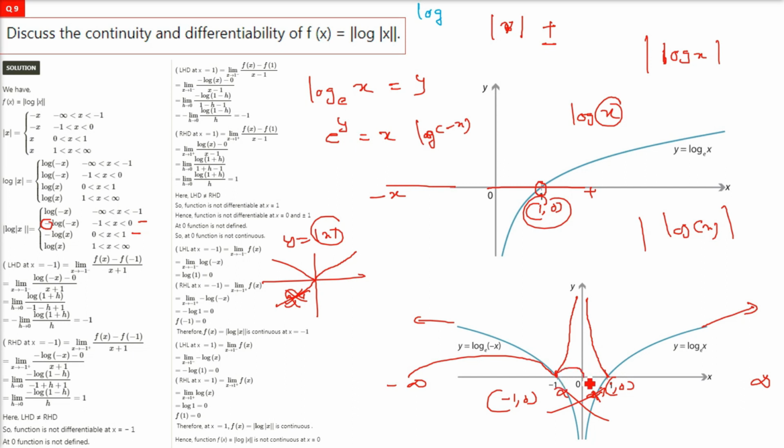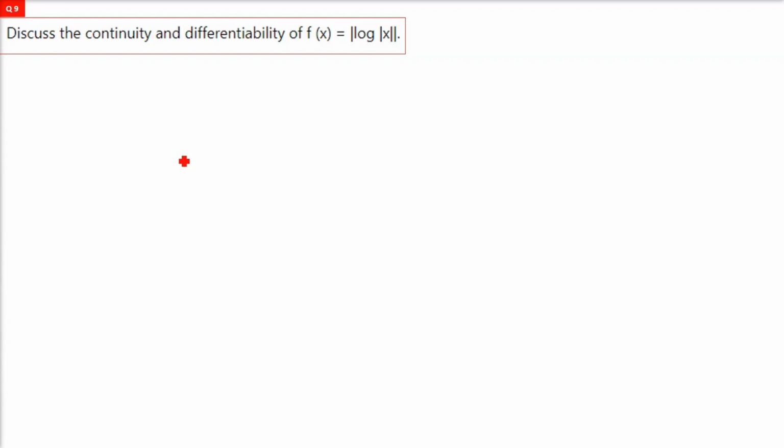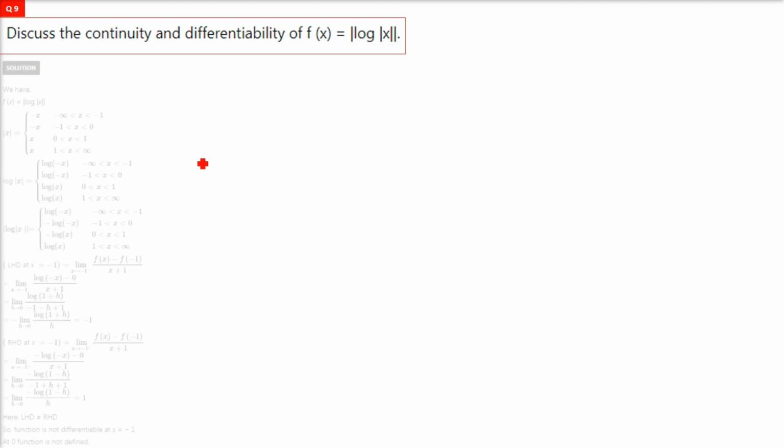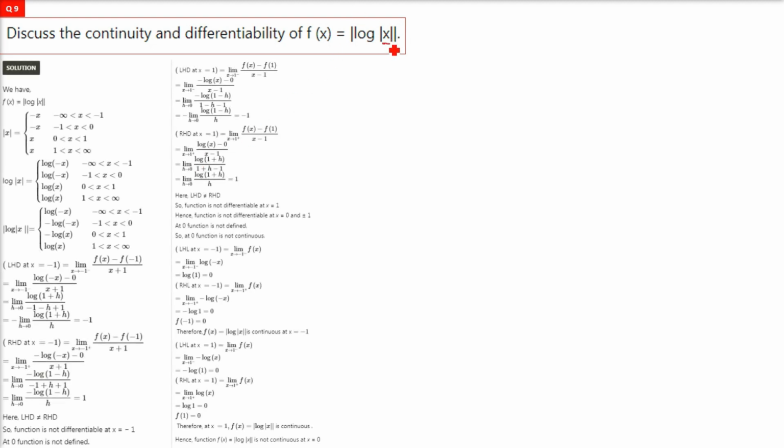So minus infinity to negative 1, negative 1 to 0, 0 to 1 and 1 to infinity. These are the 4 partitions, or 4 intervals, which we have to consider. Without that, we will not be able to solve this modulus and log question. So I'm just clearing it up. Let us solve the question now. I hope you have got enough base to understand how we are going to solve it. So mod x first.